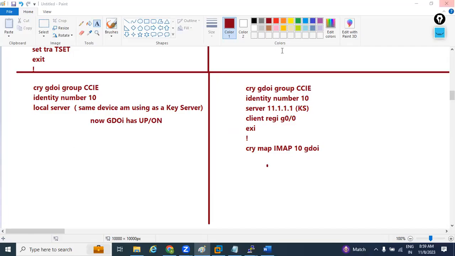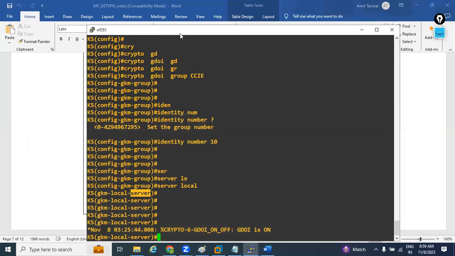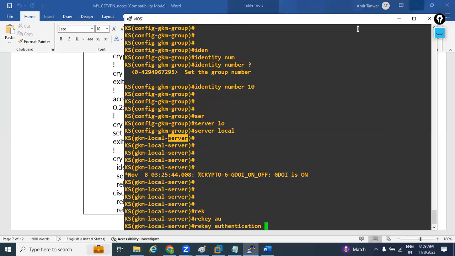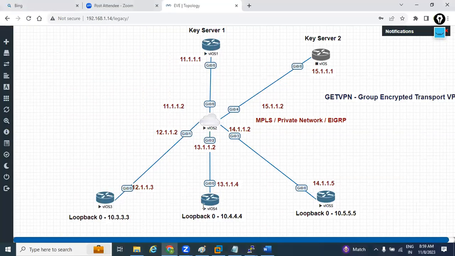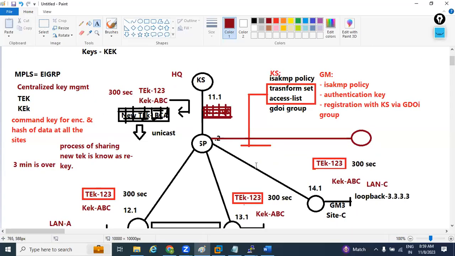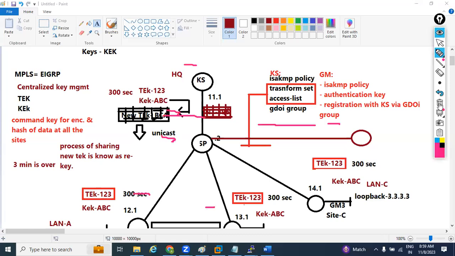Okay, so the next concept we have here is rekey. Rekey authentication. You know what happens during the rekey process? First of all, the key server is saying, when rekey happens and when I send the key to the devices, there must be authentication. The reason is that just before delivering or handing over the keys to the group member, I want to be sure that I am sharing this key with an authorized person.